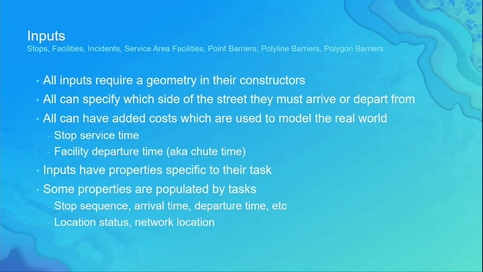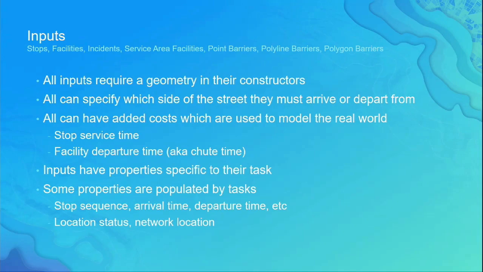You can model facility departure time. So for service area, what's commonly called shoot time, which is the time it takes to get the fire truck onto the road. You could say this facility, they're quick. They sleep in the fire truck. They're out in 10 seconds. And that facility, they sleep in tents in the back. It takes them 45 seconds. So they're not going to get going as quickly. Inputs can have properties that are very specific to their task.